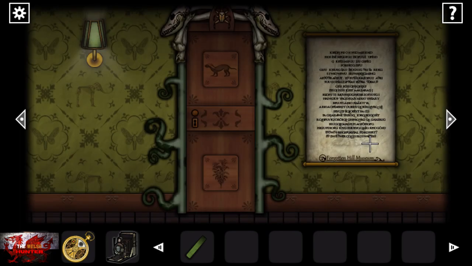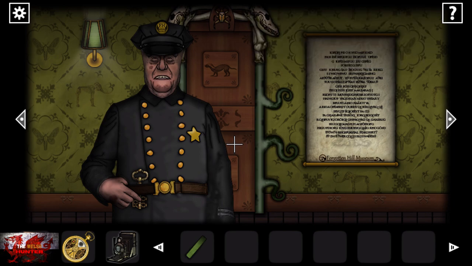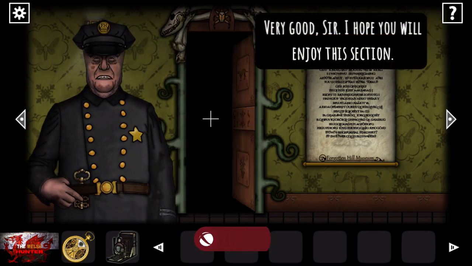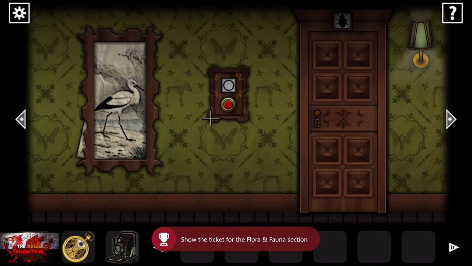So, grab the ticket and then move on. We're going to try and go through this next door, and then the pilled up security guard's going to be like, grab him the ticket, and I'll enjoy this section. You go back and take a rest, buddy. Have a drink as well.